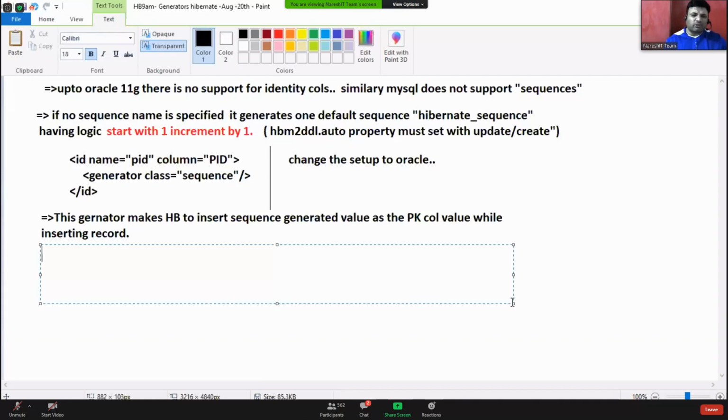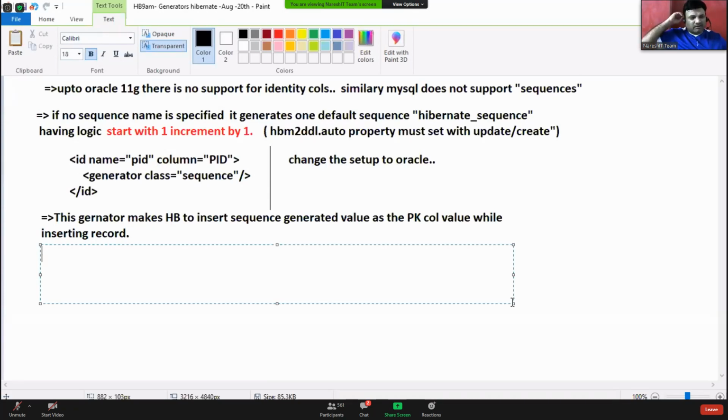Then why are you assuming your own stories? The sequence generates a value, and that value will become the PK column value. The generator makes hibernate insert the sequence generated value as the PK column value while inserting a record.